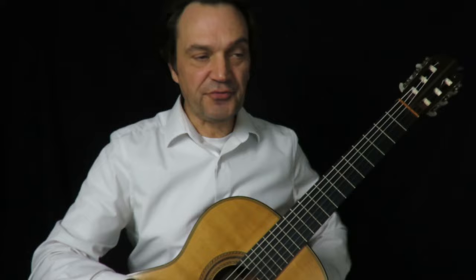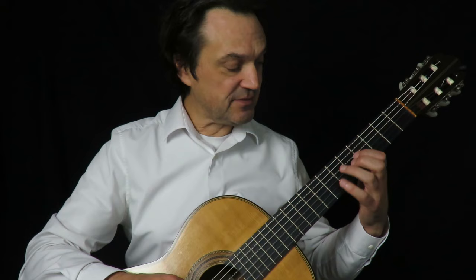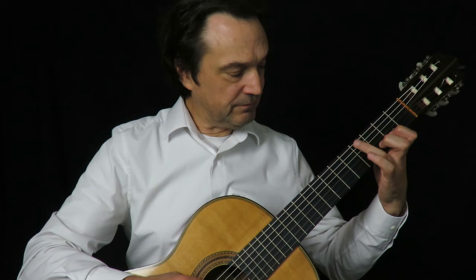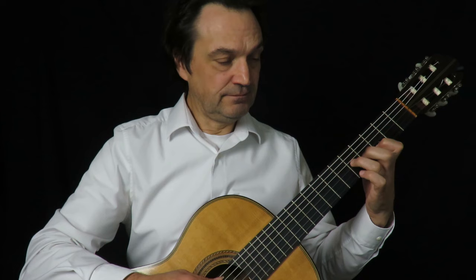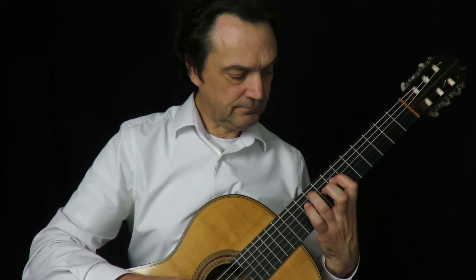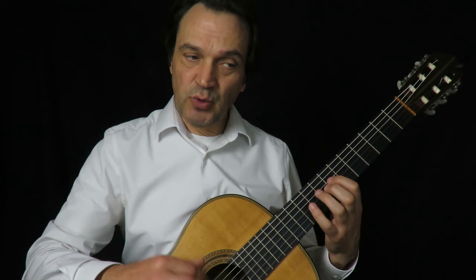Okay, so the first thing to talk about is the balance in the melody. You want the melody to really sing out over the accompaniment. See that bit there? I'm just touching that accompaniment there. And here. Vibrato to really make that sing out. But listen how quiet those bass notes are.